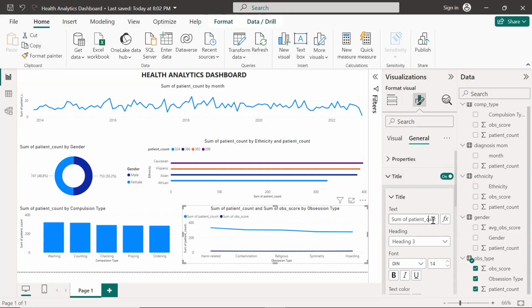So it's obsession score against patient count.